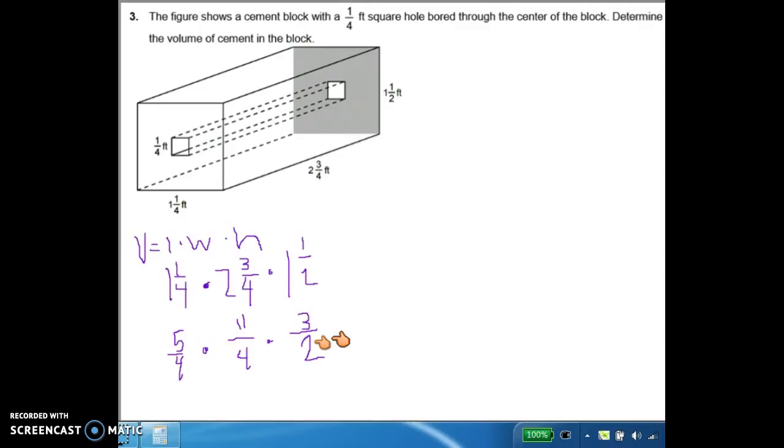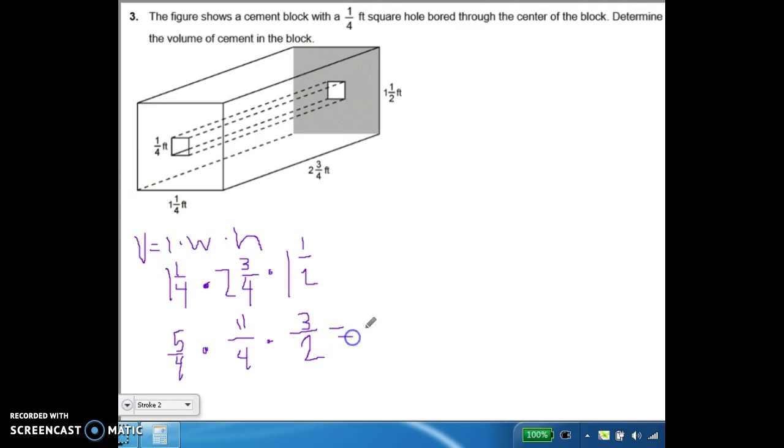Now we can multiply, but first we want to say, is there any common factor that the numerators share with the denominator that would make it simpler? And I don't really see any. One thing that I'm doing differently than the last problem is I'm multiplying all three numbers together at one time. We could have first done these and then multiplied that answer by this one, which is what they show you in your student guide. But I'm going to go ahead and do them all three at the same time to get that overall volume. All right.